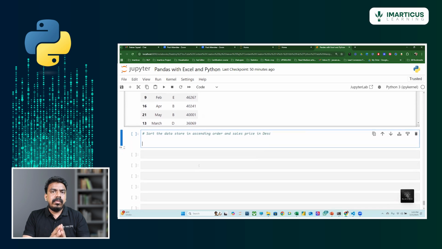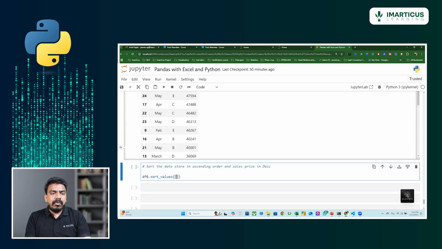To do that, we have a combination of sorting or multiple sorting here. So how will I perform this operation? df6 dot sort underscore values. Here I am specifying a list of elements because I am providing two column names.